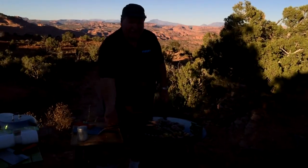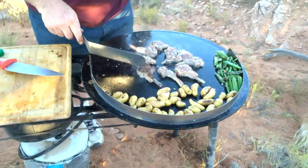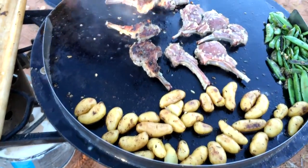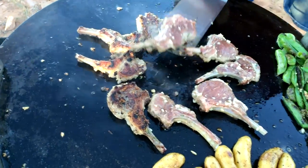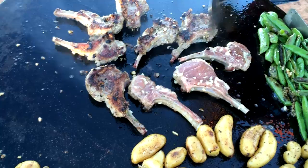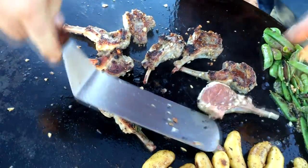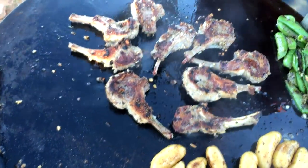Check these babies out. It's time to turn them. We got a little crust going. Look at that. On the other side. Oh yeah, baby. Oh yeah, these are gonna be done in no time. Oh, whoa. Okay. Oh yeah. Look at that.